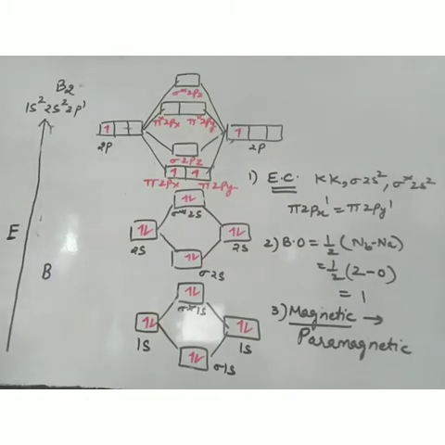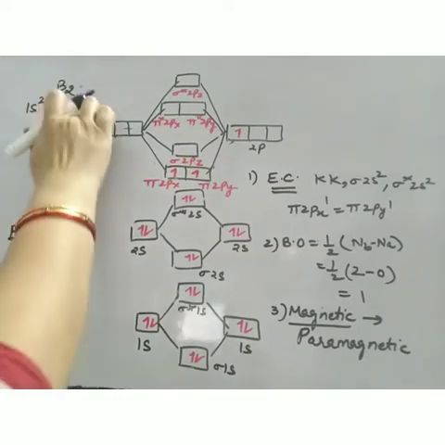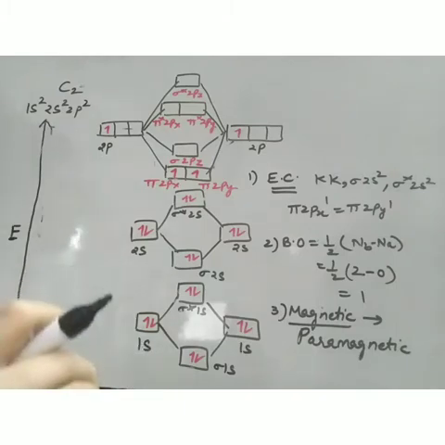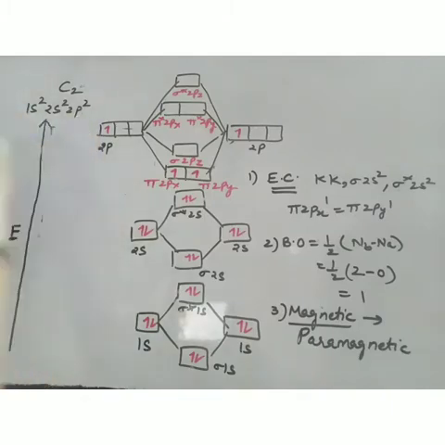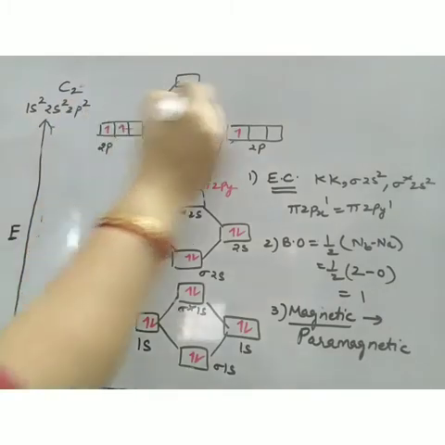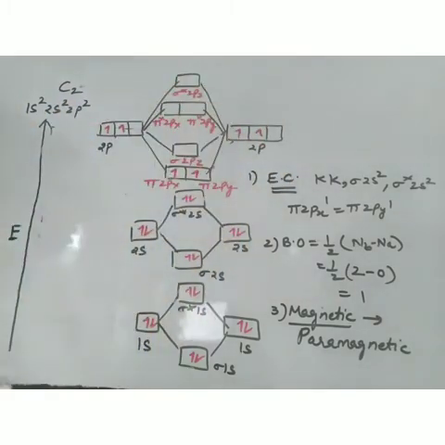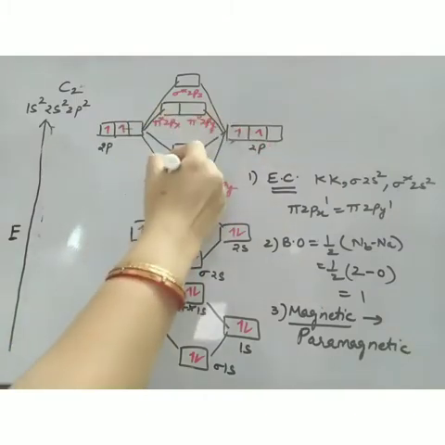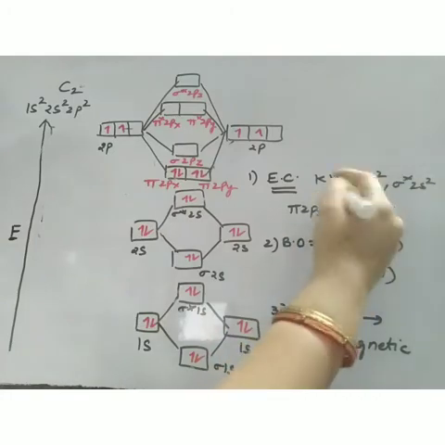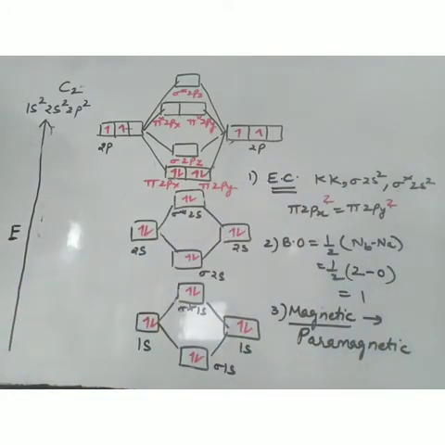Likewise, if I want to make it for carbon, that is C2, I will make changes here only. So this is C2, so 2p2 now. Now 1s and 2s will remain same. There is no change in the diagram for 1s and 2s. After beryllium, they will be fully filled. Now 2p2 means 1 electron is here more and 1 electron is here more. 2 here and 2 here. Now total 4 are there. 2 and 2, 4. So they will be paired like this. Okay. So pi 2px 2 and pi 2py 2. This is the change.